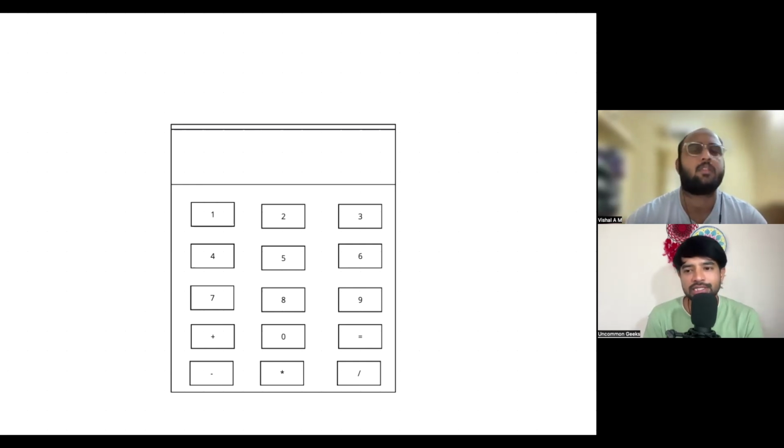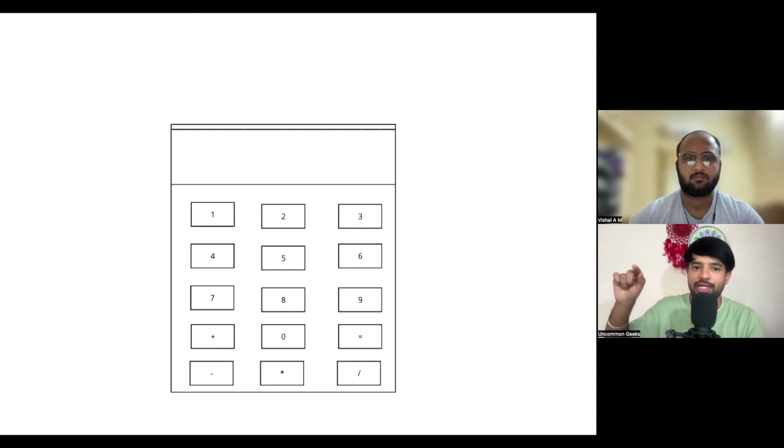The stack is where you're going to keep pushing the operations. For example, the first value is one, then you enter one plus as the next entry, then one plus two is the next entry, one plus two star three is the next expression. You do Control Z, you're going to pop the top value, and whatever is the top at that point in time, we are going to show on the UI. Same thing we keep doing. Redo is also very simple. Whatever you removed from the undo stack, you put in the redo stack. Whenever you click redo, whatever is on top of the redo stack, you pick and put on the undo stack. So you're going to use two stacks, one to perform undo, one to perform redo.